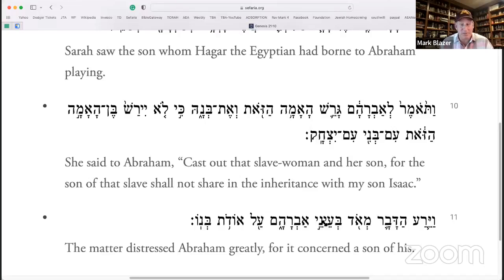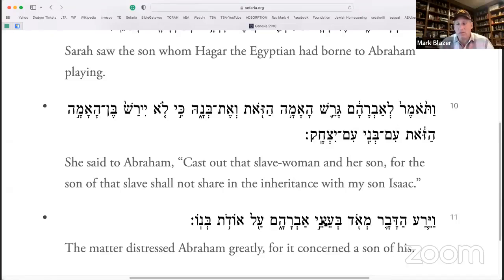That's one possibility. She's also 90 years old, and she finally has a son. She is really overprotective of him, to the point that, again, there's a level of delusion there, that she's not even able to see that the kid is just playing with his older brother. There's nothing bad there. There's nothing bad that's going to happen there. We don't know, Abraham. But there's risk. There is risk. Yeah.